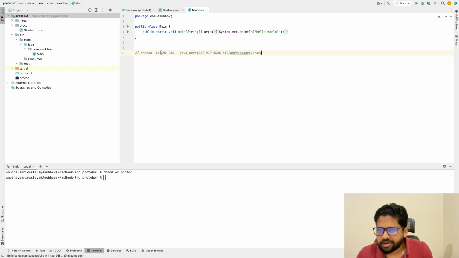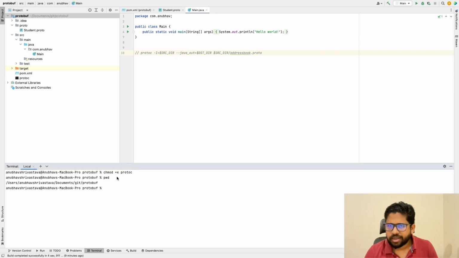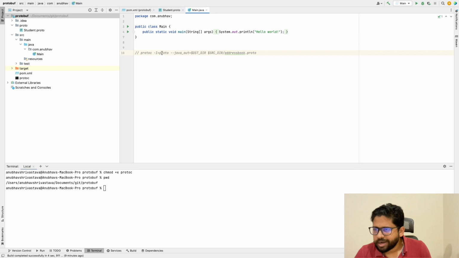So src directory is, as we see, proto, and we are currently in the protobuf folder. So we can replace this as proto. Okay. Then --java_out destination directory. We can do that as src/main/java.